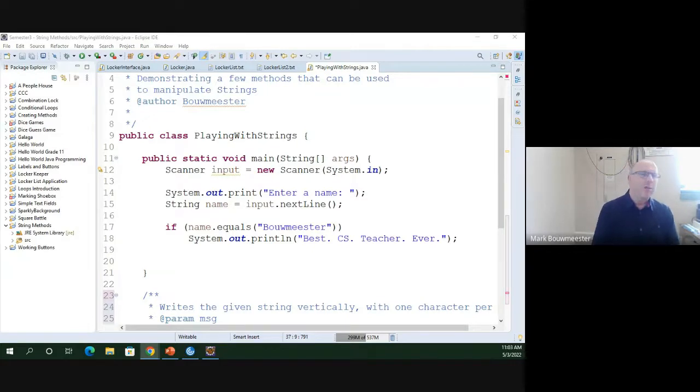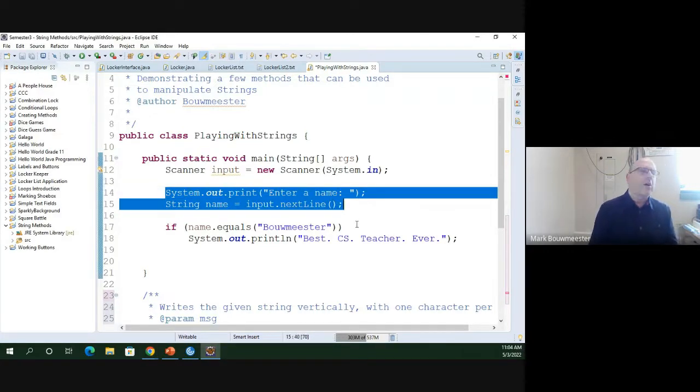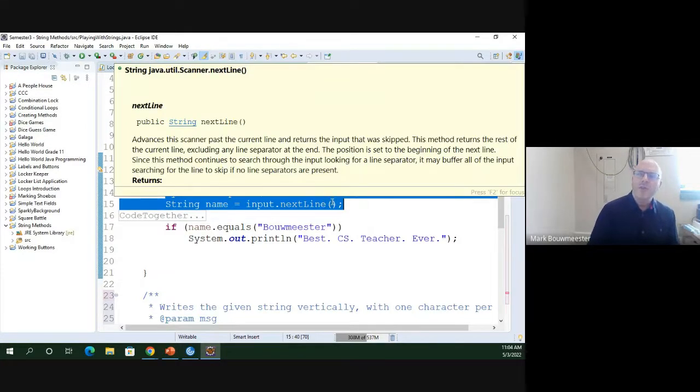Today I want to show you a couple of things that the string class is built to be able to do, things that we haven't necessarily used so far. Now, something that we have done over and over again throughout the course, of course, you guys know how to write a program that puts up a little prompt like enter your name and allows the person to type in their name. And we've used this before.